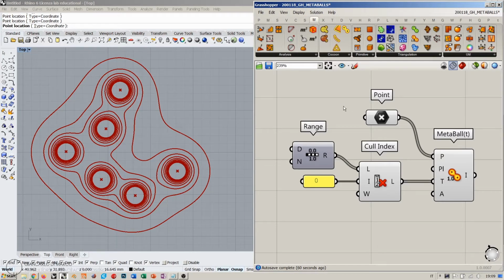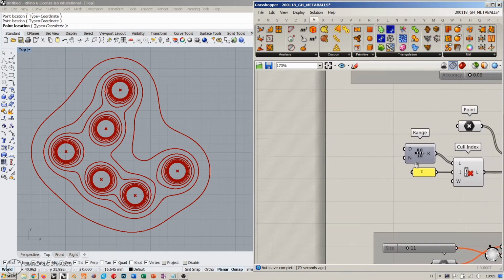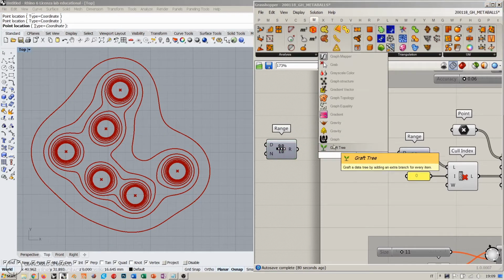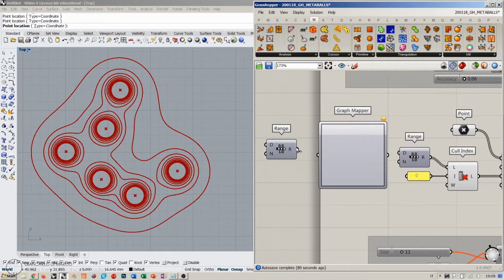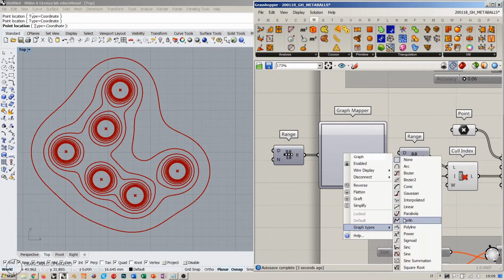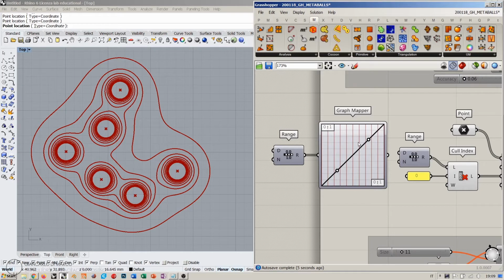But what happens, for example, if we don't use a linear series of values? What happens if we take the original range and use a graph mapper, where the graph mapper could be a linear function?